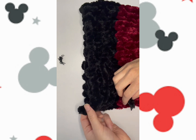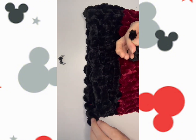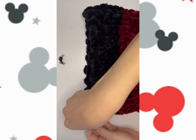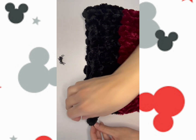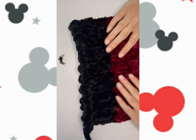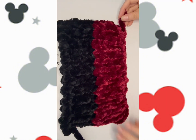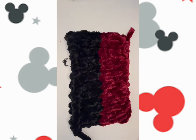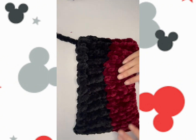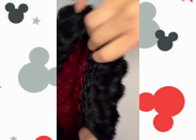And so my last stitch, I'm gonna pull the tail right through it, and then you're gonna snip a small little tail, because that small little tail, we're gonna hot glue it, molding it to the purse. So we're gonna mold both of the tails. Just a little bit of hot glue. Or maybe you could sew it.